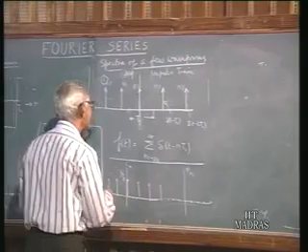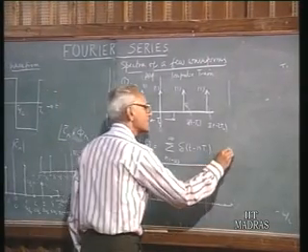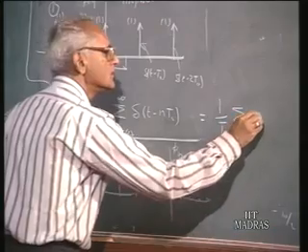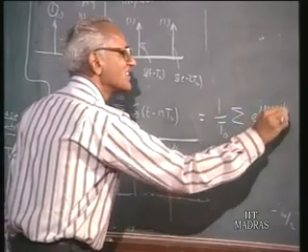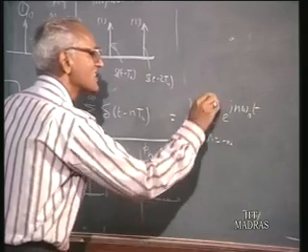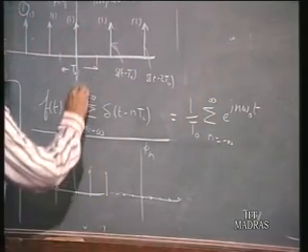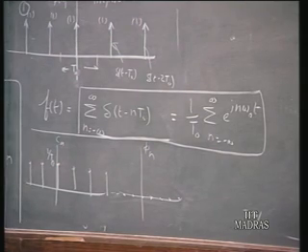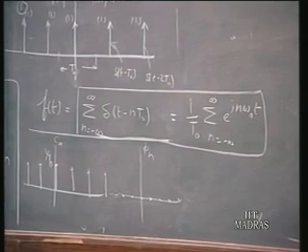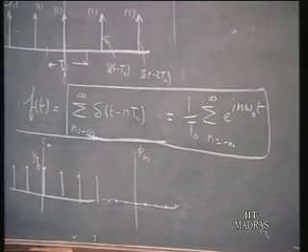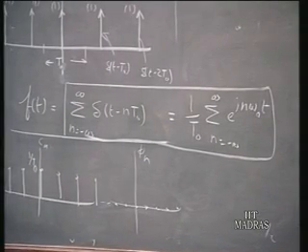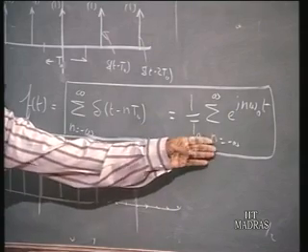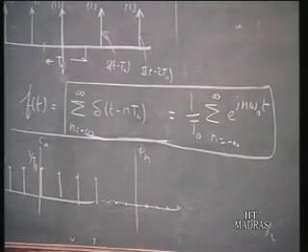So we observe that if f of t is equal to this train of impulses, the Fourier series expansion for this is 1 over T naught e to the power of j n omega naught t, n ranging from minus infinity to plus infinity. This is a result which is very compact and has a nice look about it. You have summation from minus infinity to plus infinity of these impulses on one side, and on the other side, summation from minus infinity to plus infinity of exponential terms.